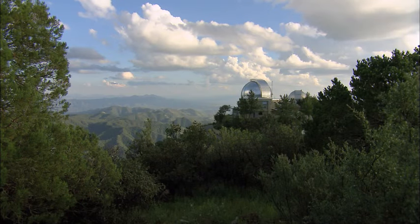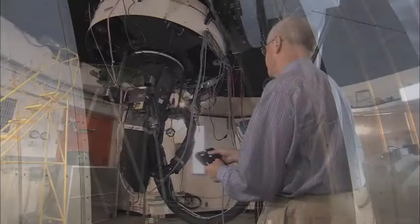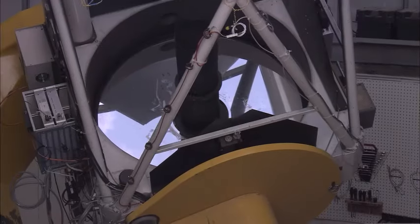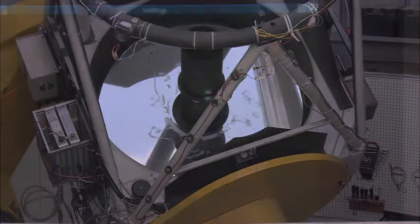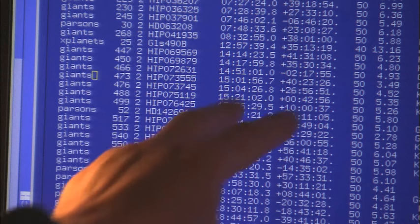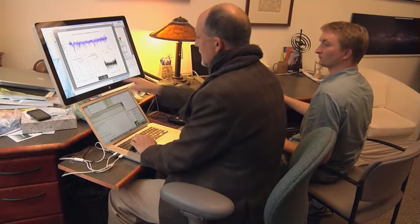Several ground observatories around the globe are partnering with the Kepler mission to provide independent confirmations about planetary transits of stars. Kepler detects changes in brightness of many stars that appear to have the signature of a planetary transit. Often these are later found to be something else, such as a smaller star eclipsing a larger one. The ground observatories help to confirm actual planets from these false positive readings. The Keck Telescope in Hawaii is crucial for Kepler. It verifies the existence of the planets by looking for the wobble of the host star yanked gravitationally by the planet, and it allows us to measure the mass of the planet — the bulk mass — by how much the star wobbles. Verifying planets, getting their masses and hence their densities, is a key part of the Kepler project.